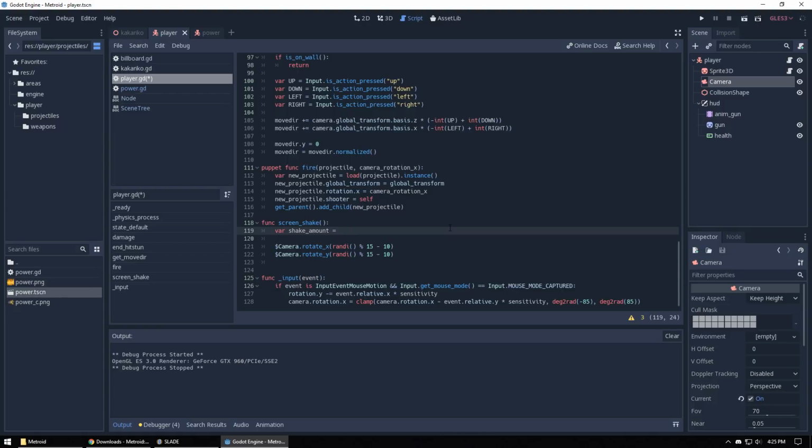Oh, sorry. What am I trying to do here? Oh, this should have been 5 actually. What am I doing? So let's make this 1 now. No, this isn't wrong. This isn't right. We'll do this.